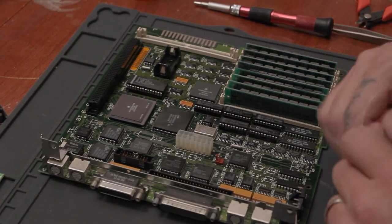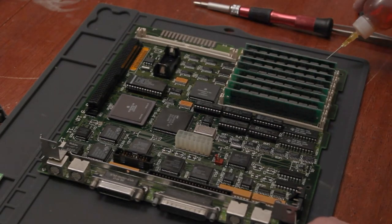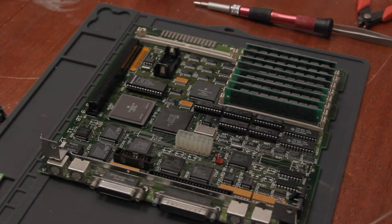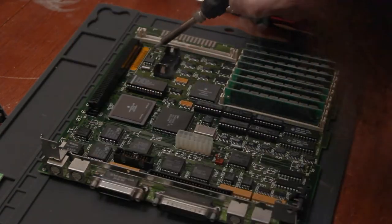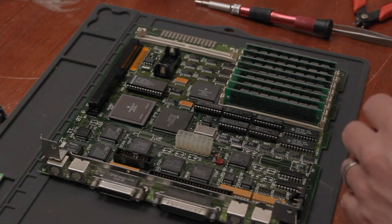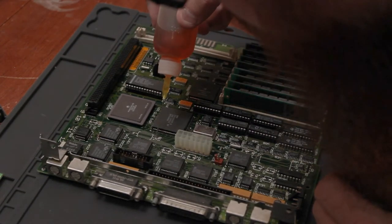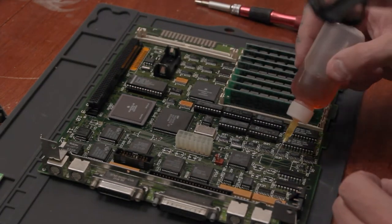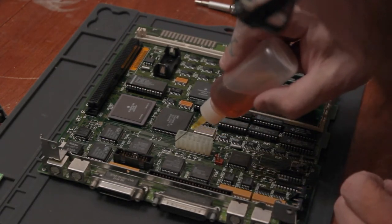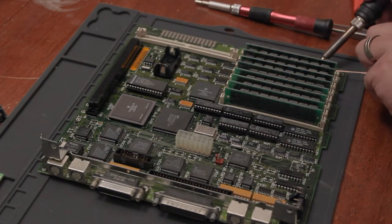So I'm back here and I just want to kind of make sure that all these pads are good and clean, that they're gonna take solder. Now that I know all my stuff is cleaned up, put some more flux down — not solder — and we're just gonna make a big old mess. Now I got my solder wick and come through and clean up these pads.